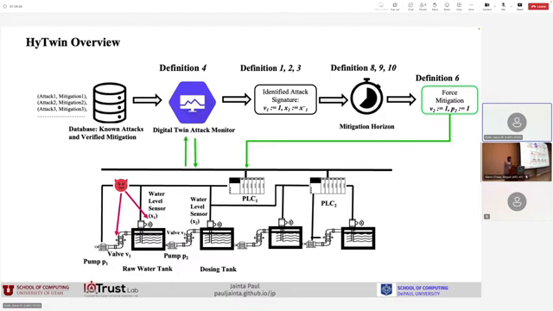For example, this is the same water treatment plant I was talking about earlier. Here we have an adversary that has manipulated the valve and the sensor. And in the database, we have stored the verified mitigation, that is, draining the water by keeping the next valve V2 and the pump P2 on. So that is how we prevent an overflow, but we will see details later. We have formally defined each of our components in the paper, but we will also give an overview later in the slides.